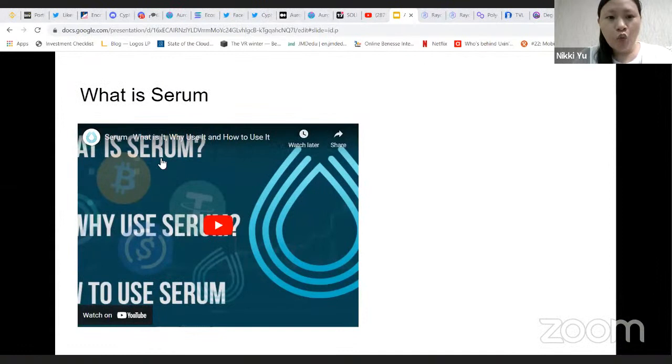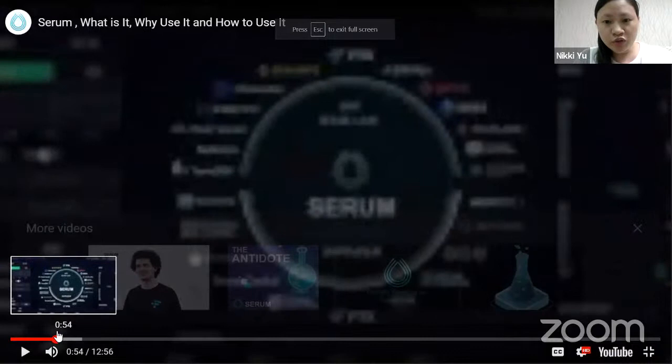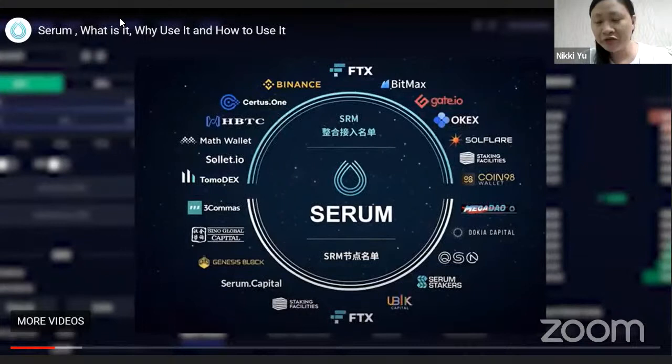What is it? Why should I use it? How should I use it? Okay. Matagal tong kwentuhan niya. 12 minutes. I-shortcut natin. So Serum is a DEX. Di ba? This is the DEX of FTX. Ito si Sam Bankman-Fried, the CEO. Siya yung parang Binance ng neto. Siya yung Changpeng Zhao ng Binance. Siya yung ganun. CZ siya niyan. So si FTX, meron silang DEX Serum. So ito yung mga yun.